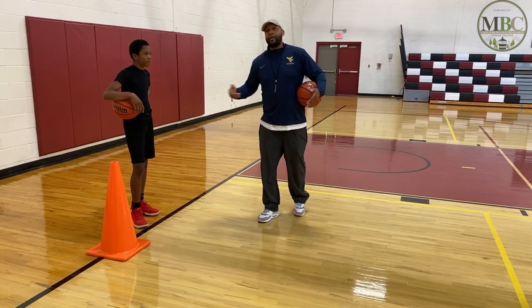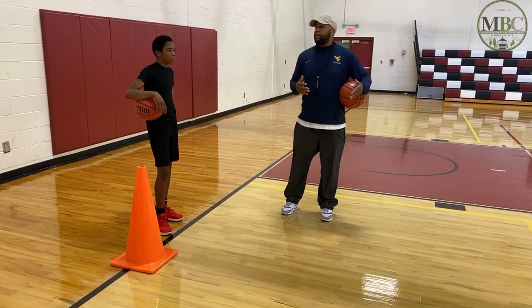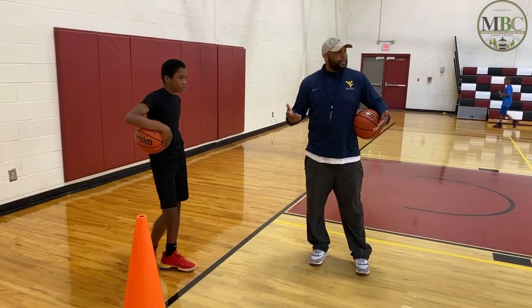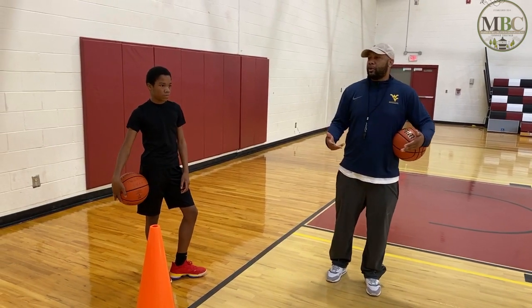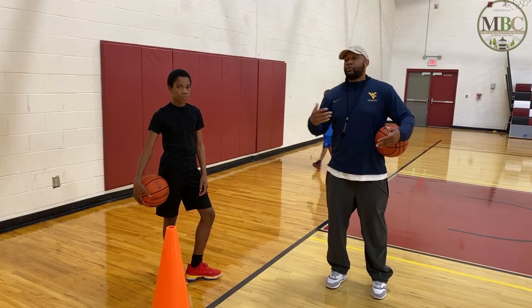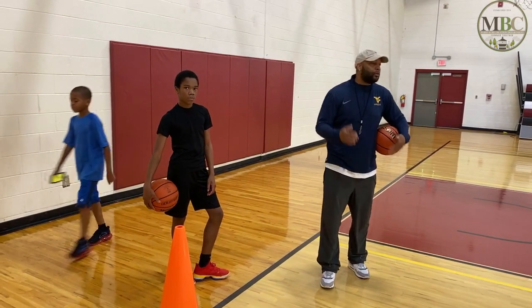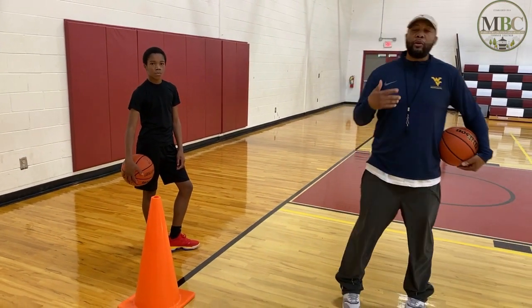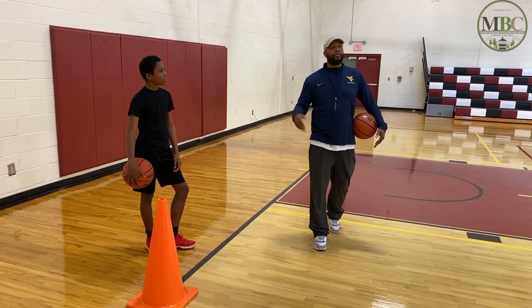I want him to always keep it very quick. I know you guys think if I mess up you can get discouraged, but when you're practicing, you want to mess up. So you have to have complete focus and do the drill as hard as possible. Go through that quick, back and forth. That way you'll get those reps in, and next time you'll be a whole lot better when you perform the same drill.